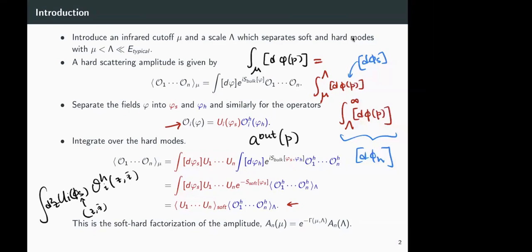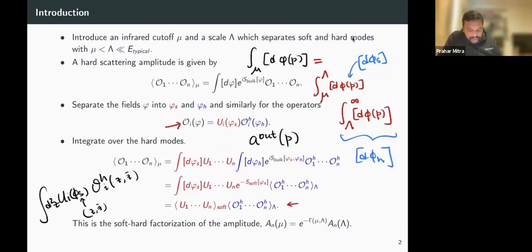Okay. So we see that by assuming that these operators themselves factorize in some way, which I think is relatively well motivated, you find that the S matrix itself has a soft-hard factorization. Now, the soft-hard factorization of the S matrix is a well-known fact. It's been derived very explicitly in an exceptionally long paper by Matthew Schwartz. It's been derived explicitly to all orders in perturbation theory.